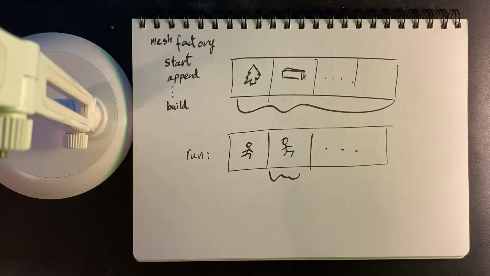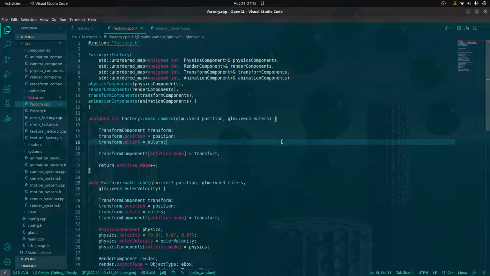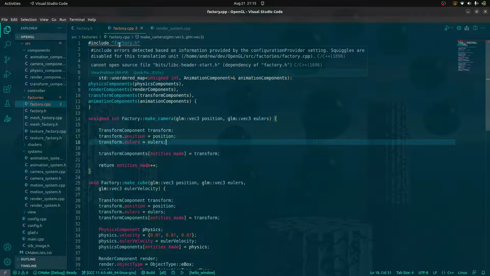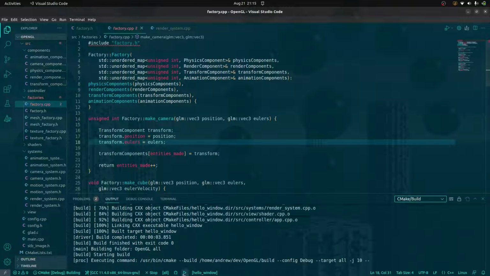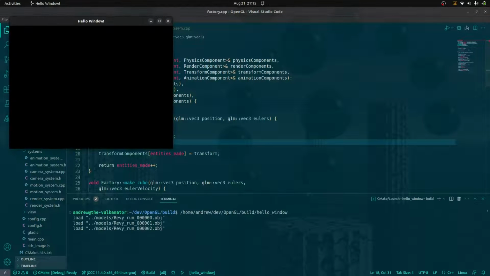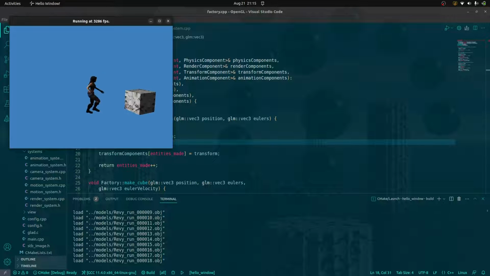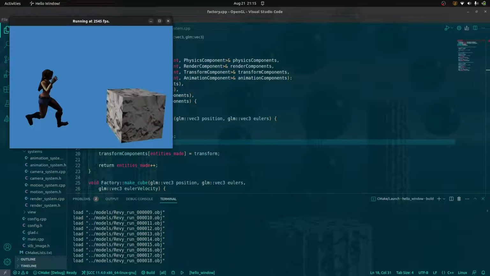Let's have a look at the code. All right, so here we are in our environment. Again, I'm not sure why it's giving an error. There are no errors. If we just start this right now, see what we've got. So I removed that other girl model, and I also uncapped the frame rate. So we can see the frame rate's pretty good.